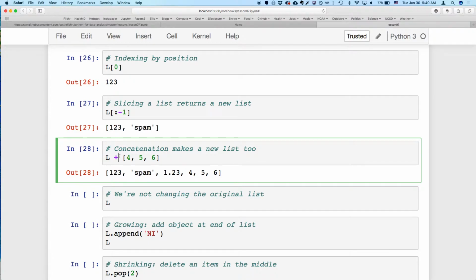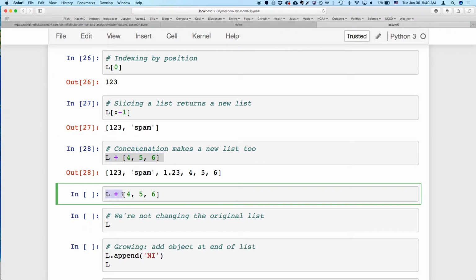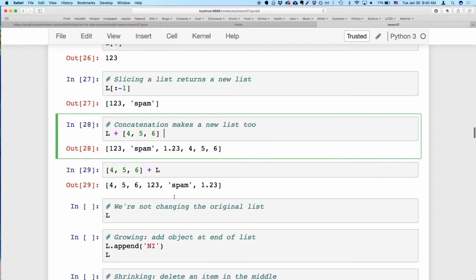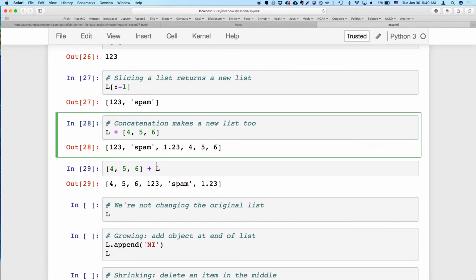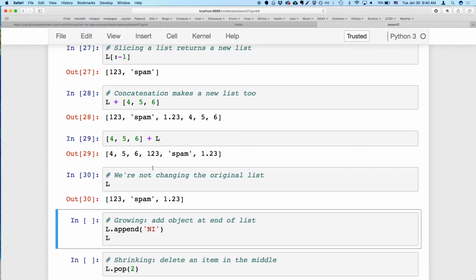This is adding a new element in this case to the back of the list, because of the order. So if we had typed this the other way, it's going to give us the opposite order. So this plus sign concatenates lists, just like it concatenates strings. But we're not changing the original list. That object L, that list, is still the same.